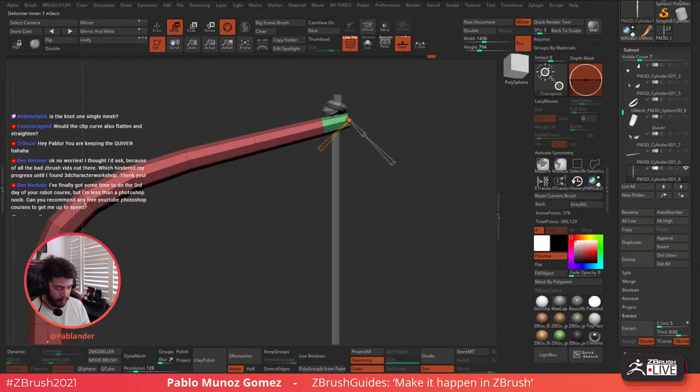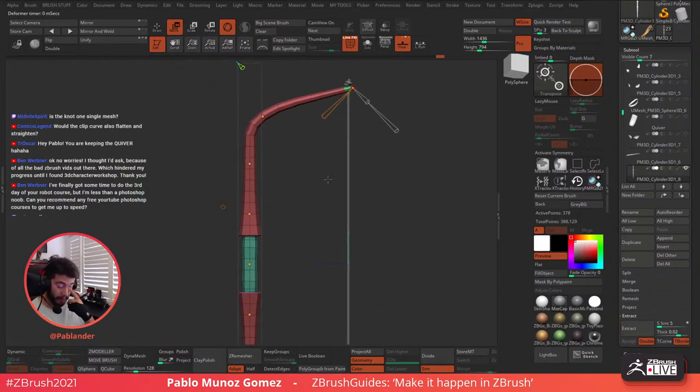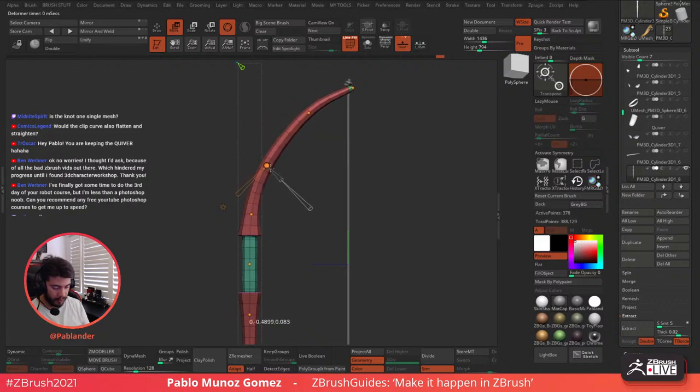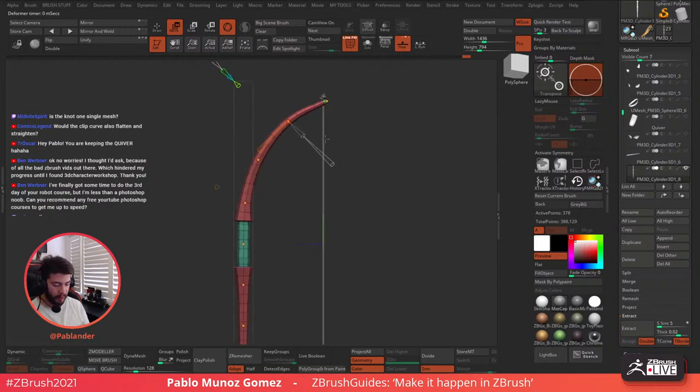Something like that. And obviously we want to give it a bit more of a nice curvature. So I'm going to try to find something like this. Alrighty. So, you know, pretty simple. You could do more crazy stuff if you wanted to, but I think this is fine. We're gonna keep it within the style of the character anyway. But you see how easy this is once we establish something.